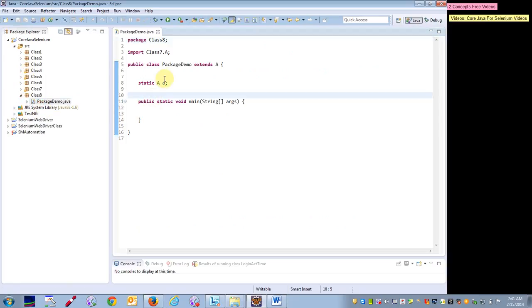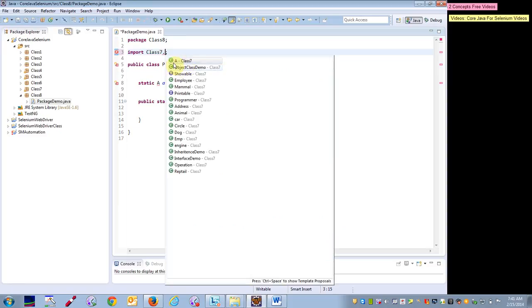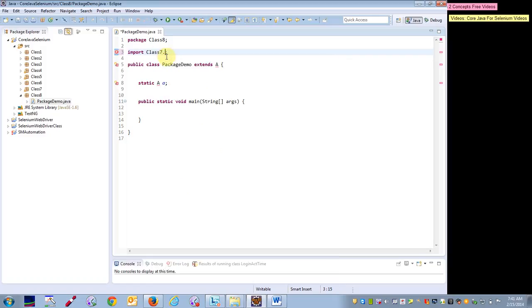Okay, now let me take another example. Now I want to access, see, I told you class A, right? Just click on dot here. See here, you can see all class files which are present in the class 7 package. If you just use dot star, what does this mean?